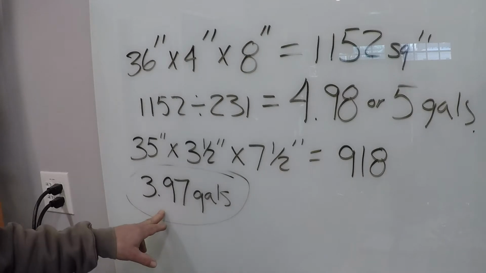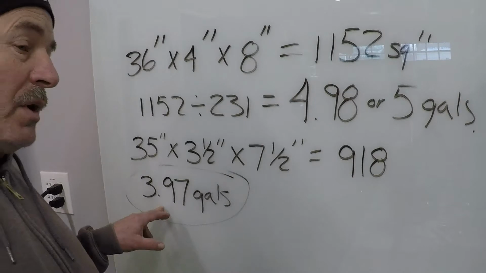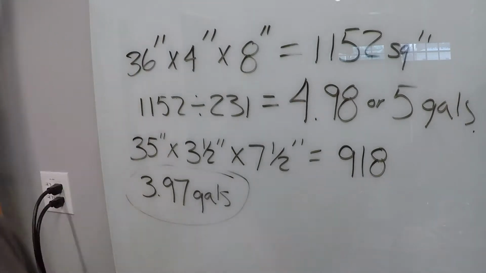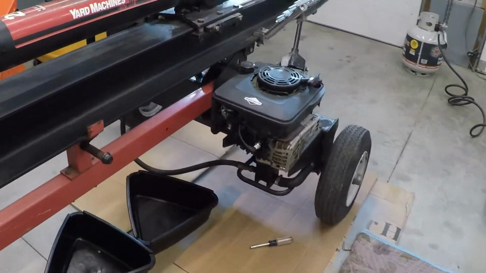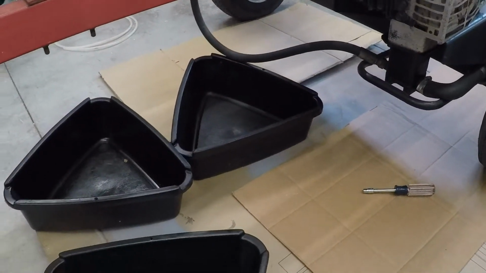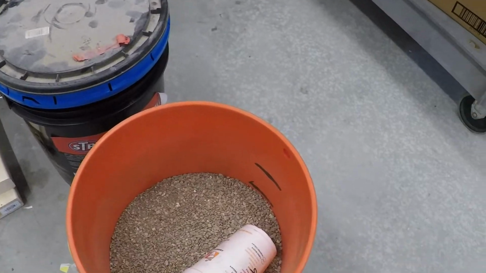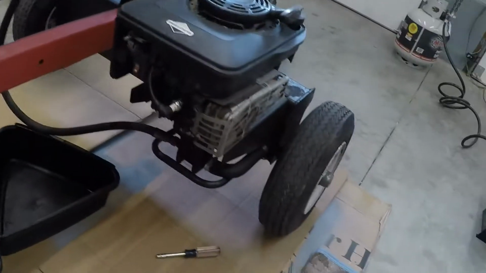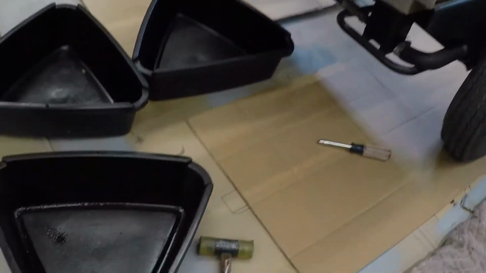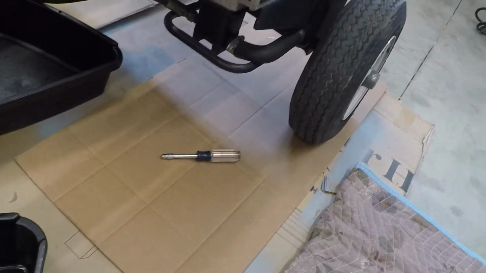So now we know we need at least 4 gallons of containment to hold the fluid. And we also know what we're going to be putting back into it. There's a couple different ways we can approach this, and my thought was this: we'll put some cardboard under it. I've got some Speedy Dry over here, just in case. There goes my tripod. You want to have this stuff ready in case fluid starts leaking out all over the place. Ask me how I know. You're always better to be proactive with this stuff.